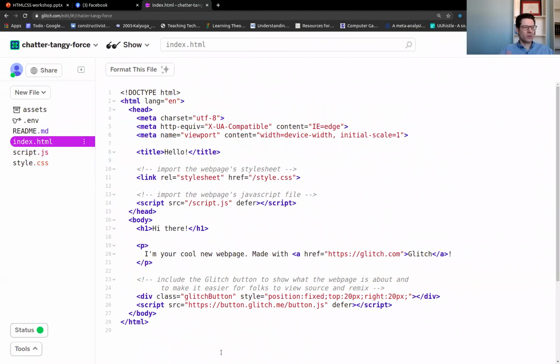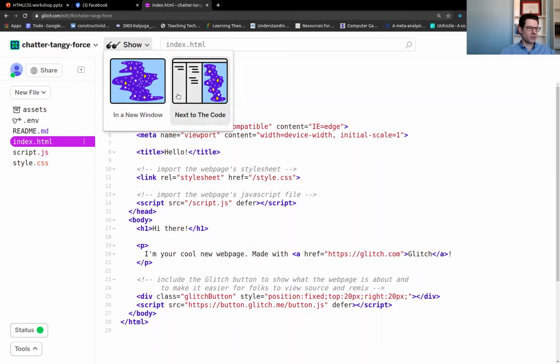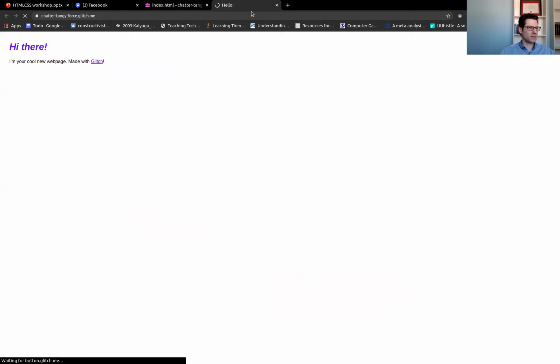So when you start a project on glitch, they give you a default basic website. It's the same site for everyone who starts a new site. And it's basically going to be, hi there. I'm surprised they didn't write hello world. Hello world is the prototypical first website. Instead, they write hi there with an exclamation.